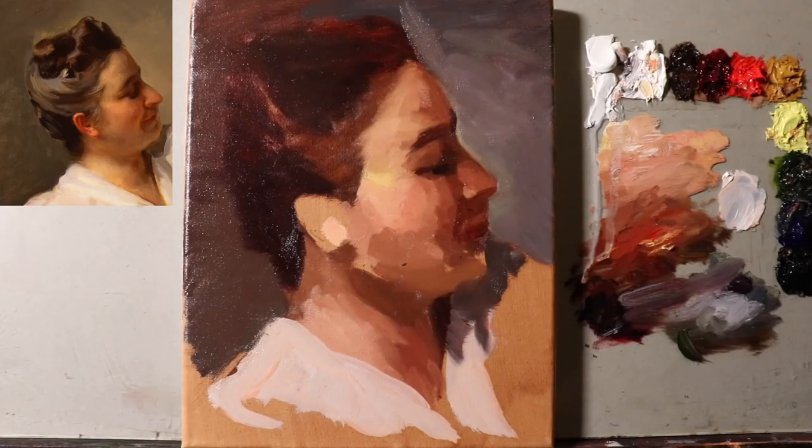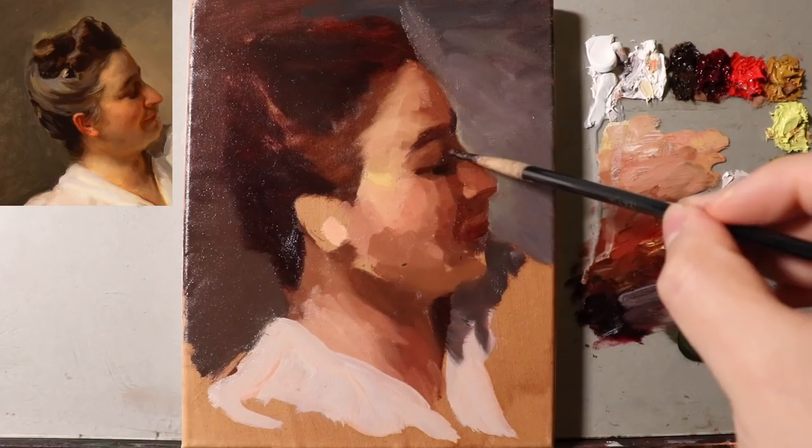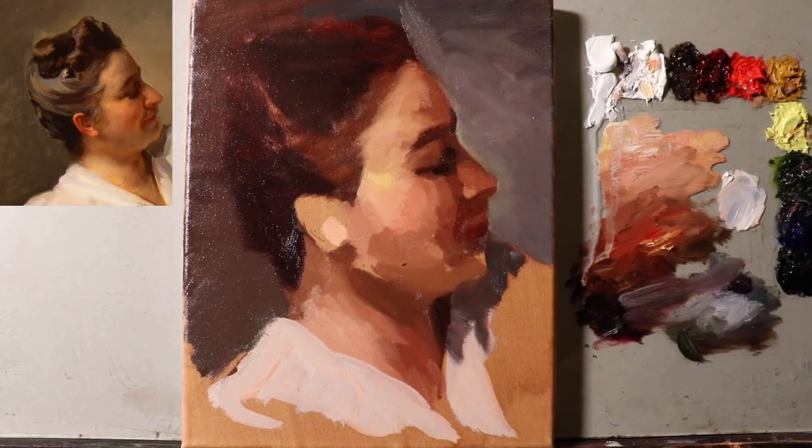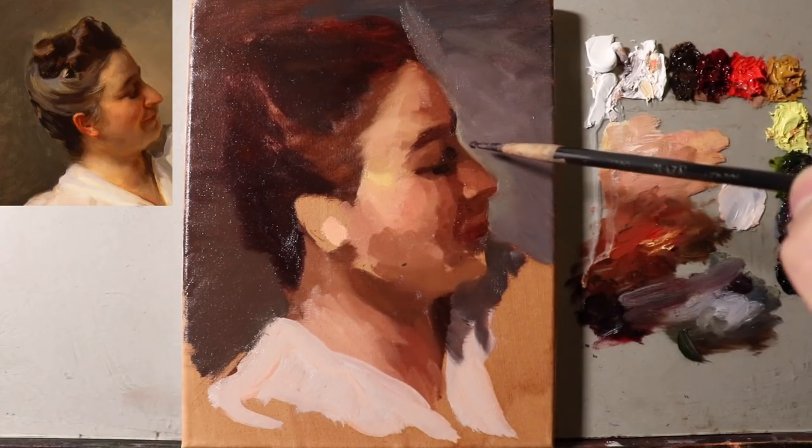Now we're gonna clarify the dark over here for the eye. And I'm gonna try to make all of the brush strokes in this direction, you know, just so I don't have too much glare.